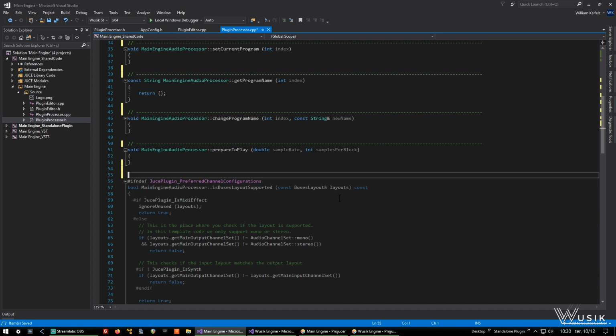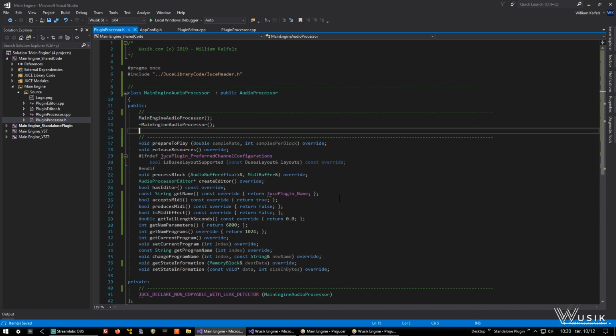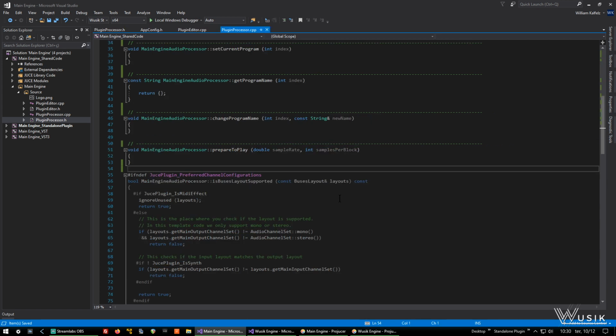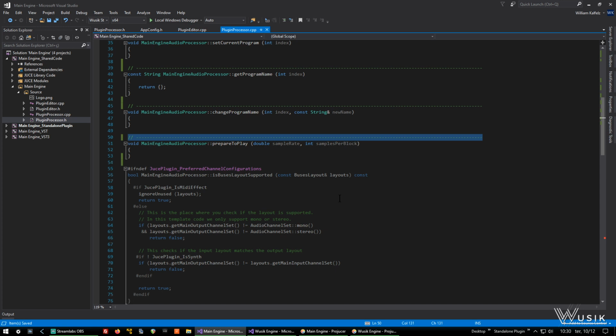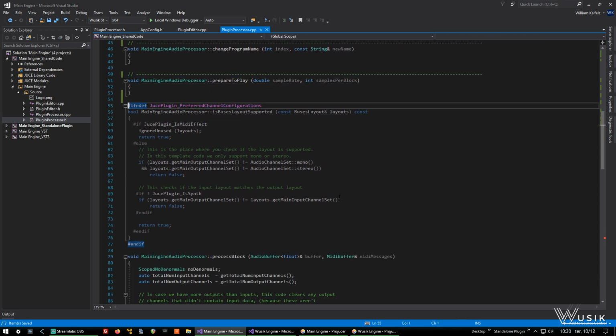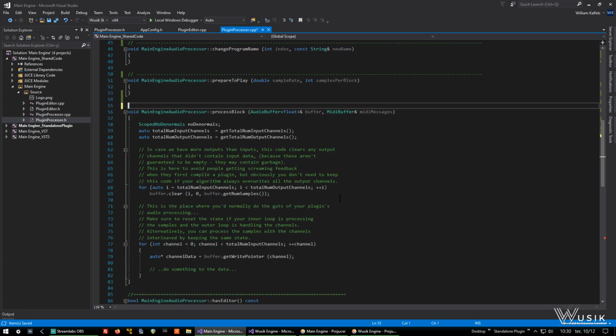Pardon me if you don't really appreciate this, but it's just the way I work. Release resources I'm not going to use, so I can leave it blank. I think I can just remove it. I have to check. There's some calls you just can't remove. This is not being used.